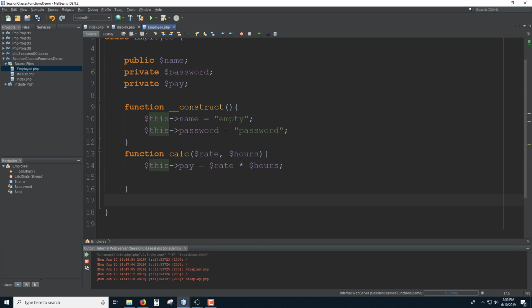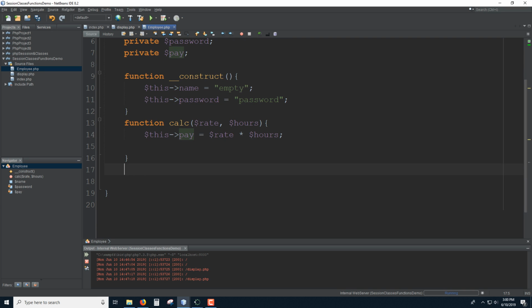Well, I was pretending I didn't have this. So this pay would give you an error. If we didn't have it as a member variable, if we were just calculating some stuff and then returning it, then you make a variable and return that thing using return. It's pretty simple. Given the nature of the scripting language, you just tell it what you want it to do, and it figures out the rest for you, compared to C. It's not so bad.